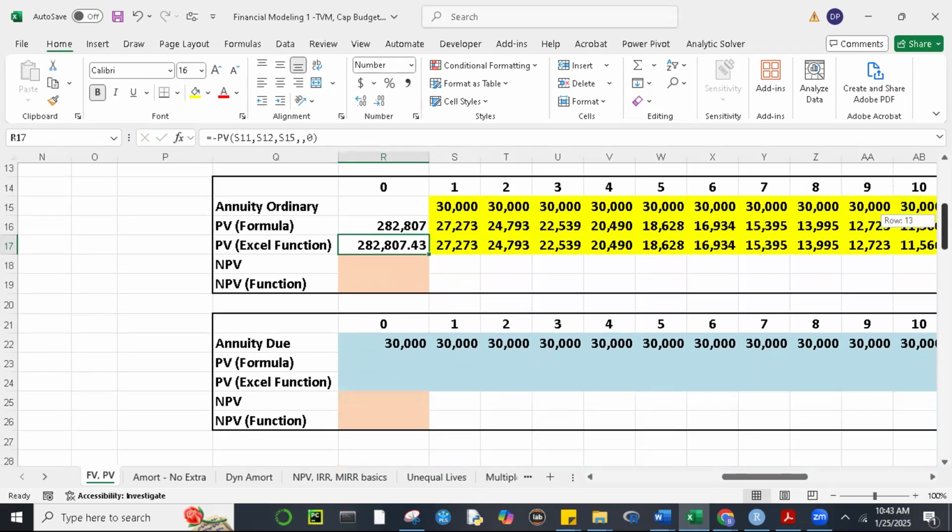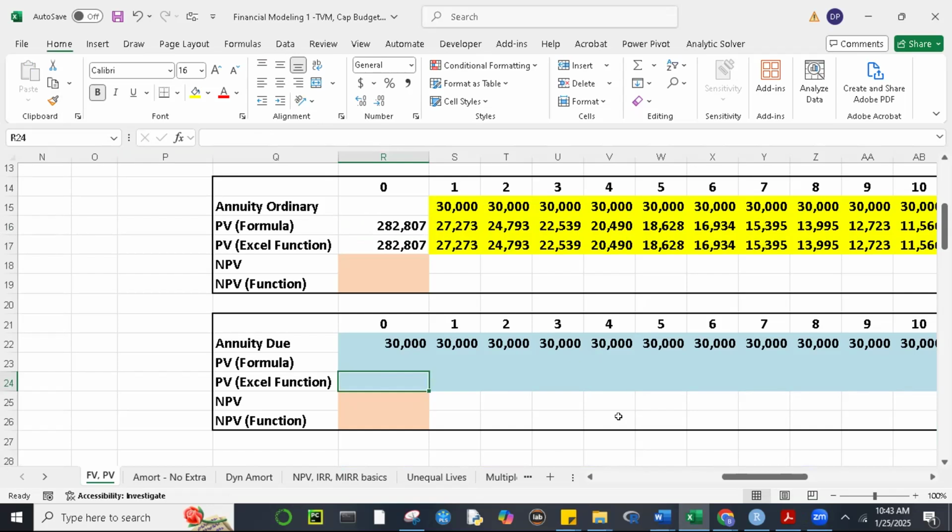Let's use, class, the Excel formula for PV here for this annuity due so that we can compare. Let me remove the cents. We will not repeat this process, class. It's actually tedious to do that. You can easily compute for the present value using the annuity itself. Okay, so let's do that.